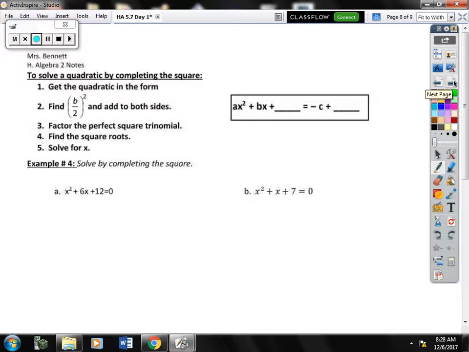Okay, let's see. Why don't you guys try 4a on your own? I definitely want to do b with you because it gets you fractions and it's a little bit harder. Why don't you try example 2a on your own? I rewrote the steps back here.